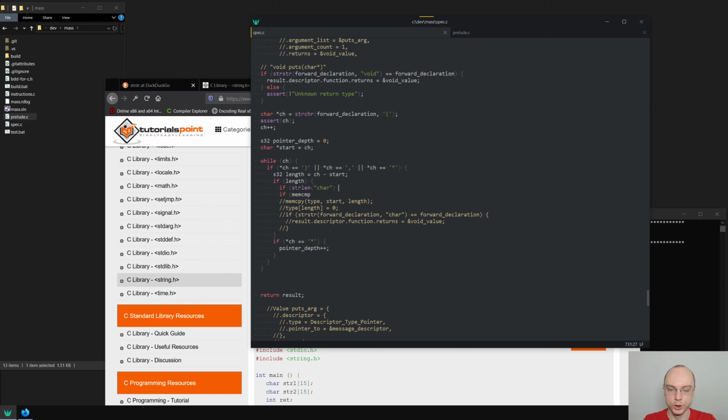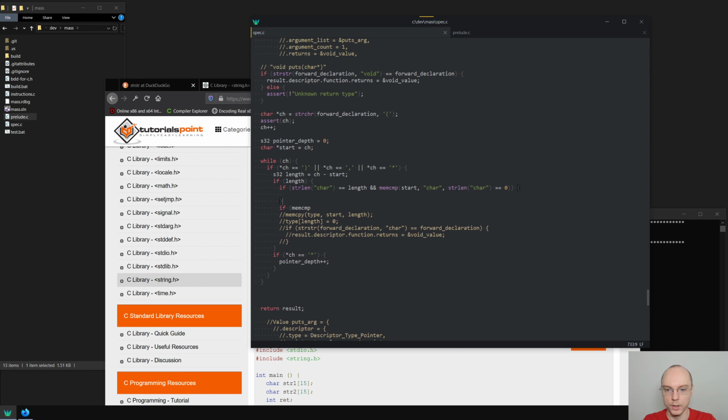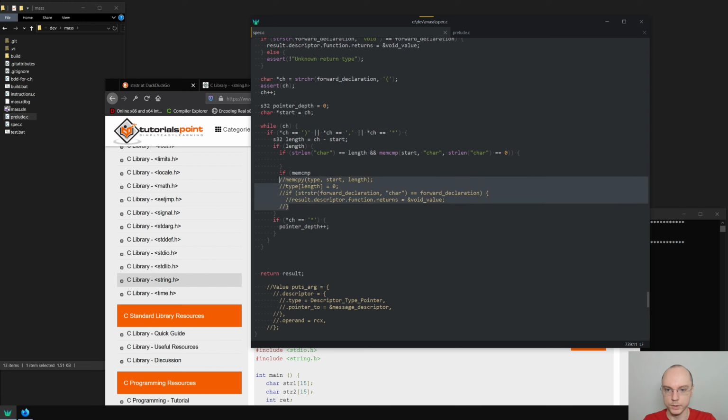If a strlen of char is the same as length, and memcmp of start and char and strlen char is 0, then we found it and we can do stuff.